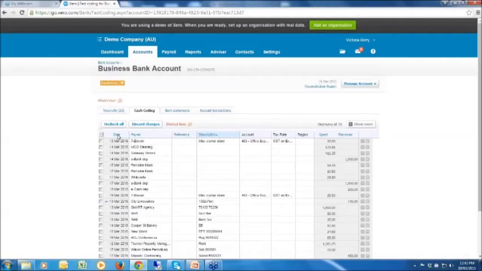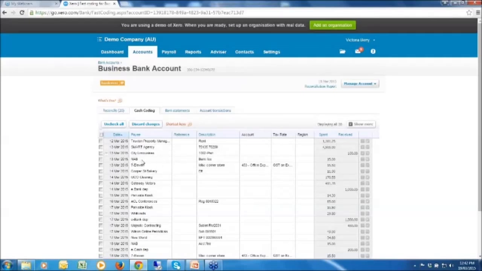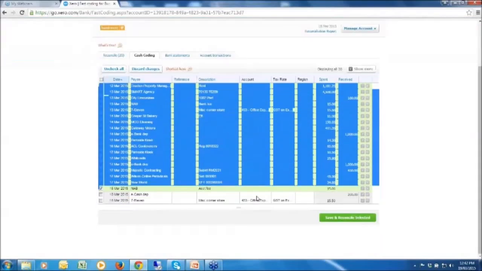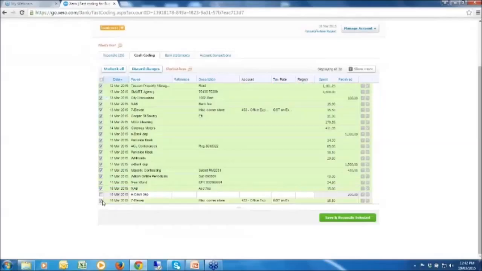Or the other way of thinking about it is that if you've gone into your bank and you've paid all your wages in one go, they're probably all in a line. So you can actually just click on them and hit the account and do it. The other thing there is an uncheck button, or a check all button. The other thing is that it uses normal Windows logic. So if you click on one and hit Shift, it does them all. And then you can hit your Control button and miss a couple and go to the next one. So for cash coding and getting things done in a hurry, it's really easy.